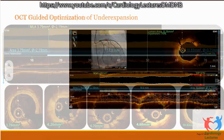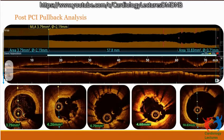So we then went ahead and put it. Since this patient had a little bit of ACS, you can see there is a lot of protrusion through the stent struts, which we thought was white thrombus that has come through the stent struts into the vessel wall. Many a time while you're doing these calcific patients, you use a lot of dissection while dilating. And if your heparin is suboptimal, you'll see a lot of this because platelets will cling on to the ruptured endothelium very, very fast.